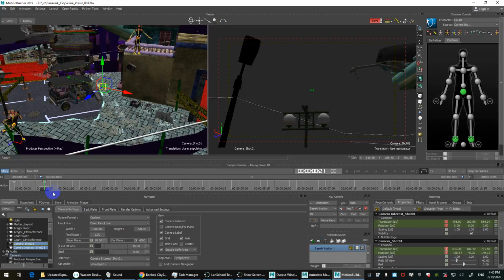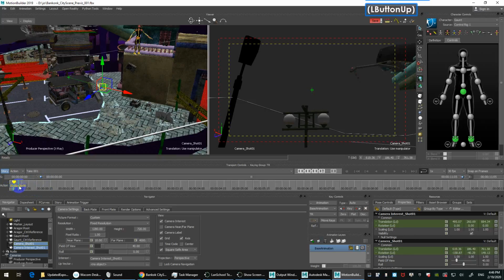If you're thinking of my example now, so I'm going to pan from the sky to see Aragorn. You don't necessarily need to move the camera, but you need to move what it's looking at, which is the target. Okay, so I'm going to move the keys up to here.